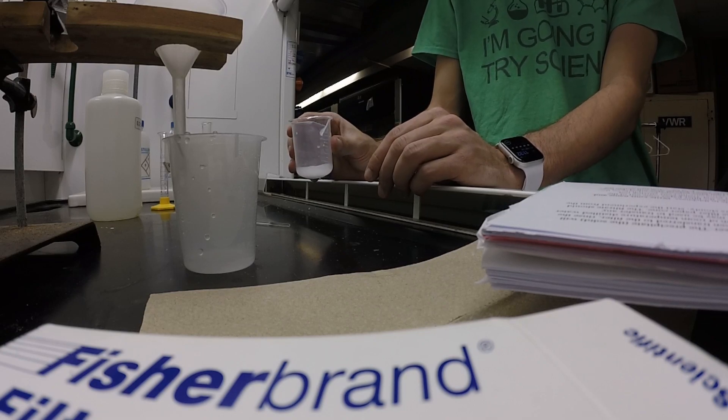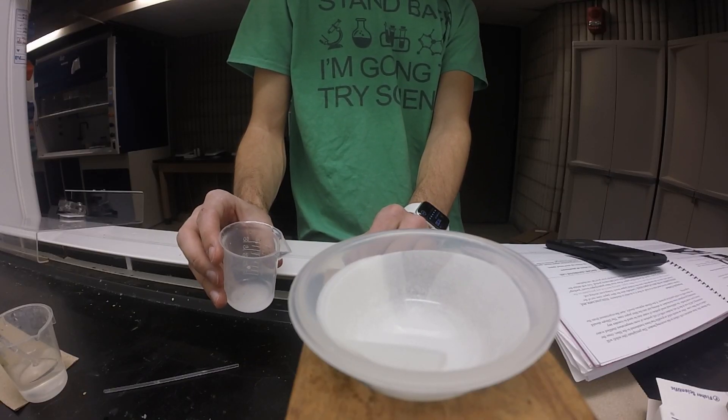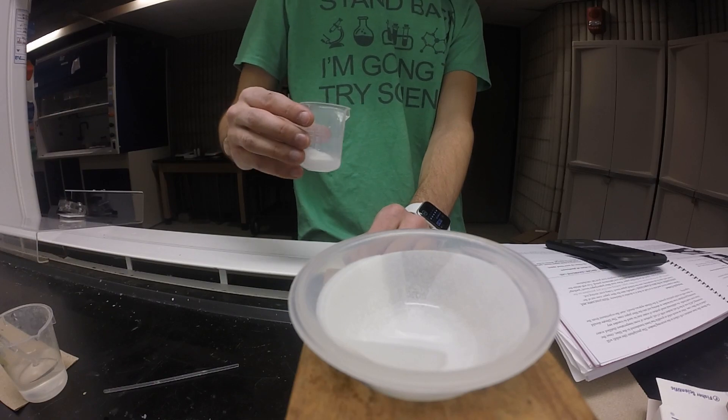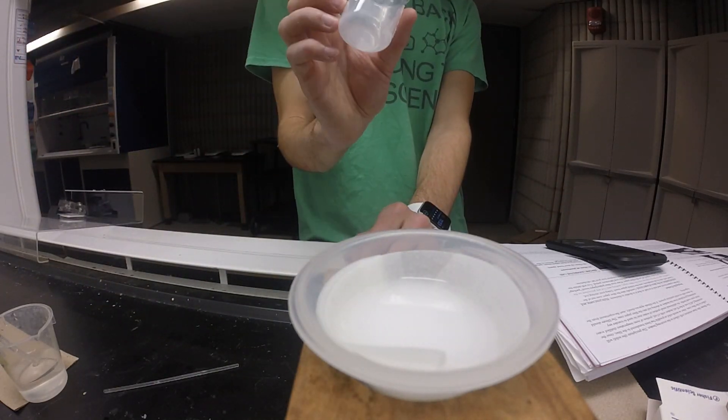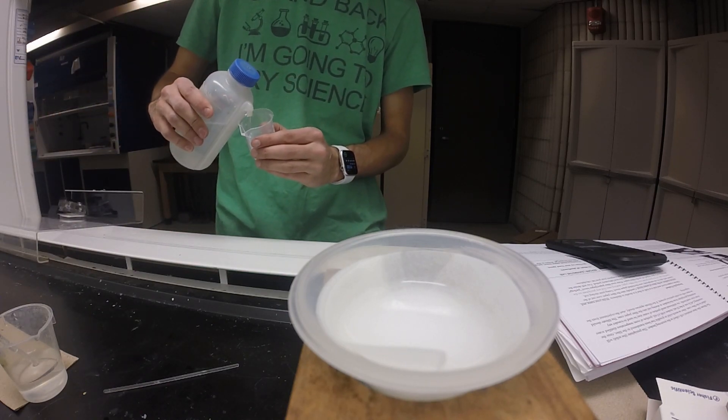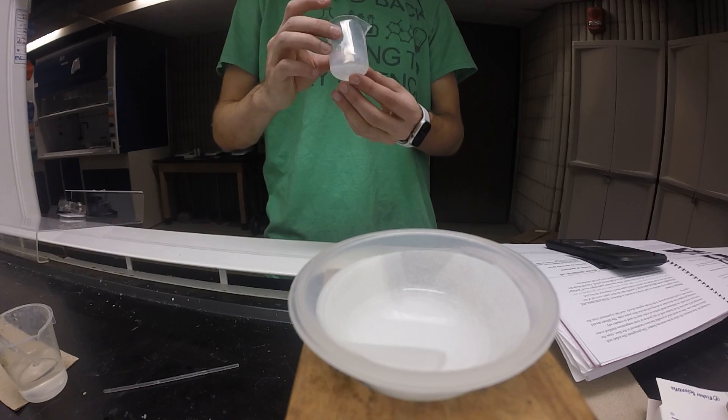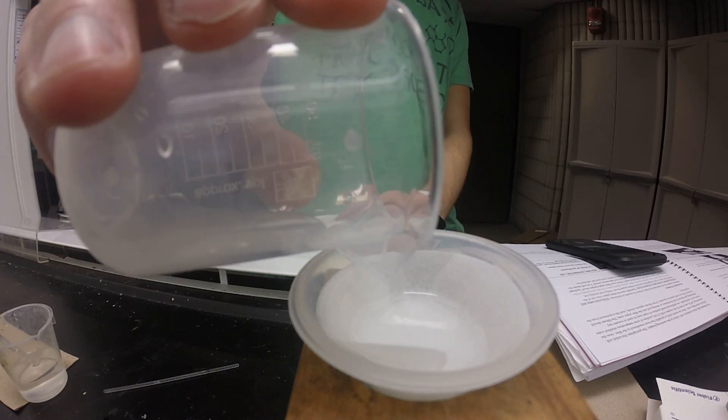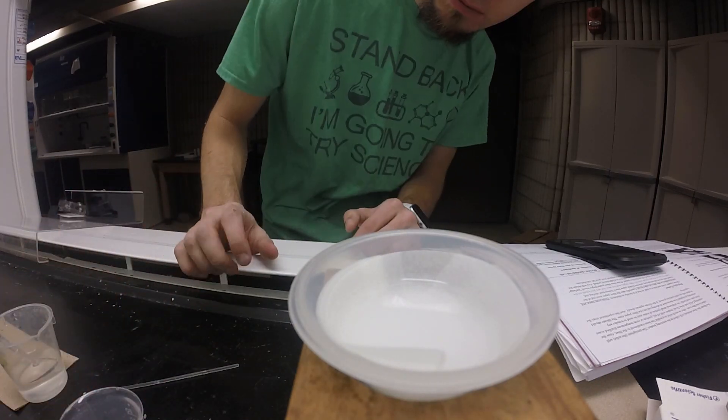We're just going to keep filtering off the calcium carbonate, and I'm going to fast forward through a lot of this because it involves a lot of standing around to wait. You can see here I take a little bit of distilled water, and this is just to get any of the remaining calcium carbonate that's stuck to the edge of the beaker back into the filter paper. That way we can recover our product.